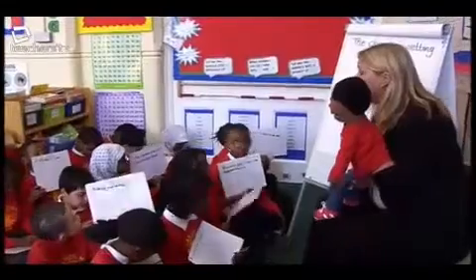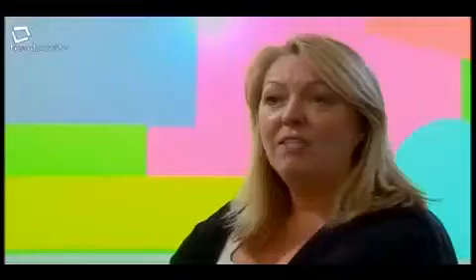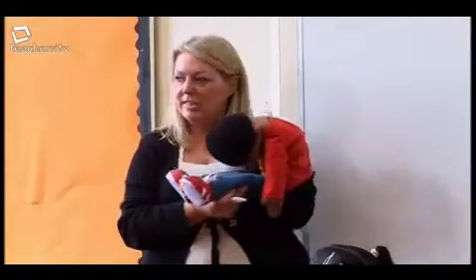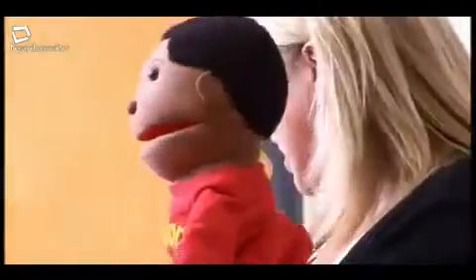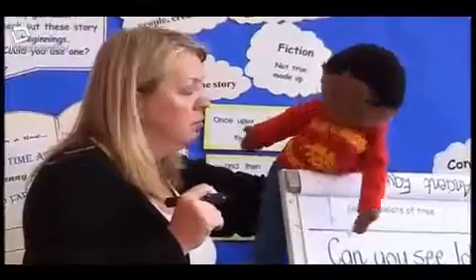And he says he likes Heather's handwriting because she's remembered spaces between her words. I haven't had any formal training with a puppet, and I haven't observed anybody using one either. I suppose you just remember it from when you were a child watching puppets on television, ventriloquists, and ad lib really — self-taught. I don't think there's anything for teachers to worry about not having had any training. It's something you just pick up ideas for as you go along.